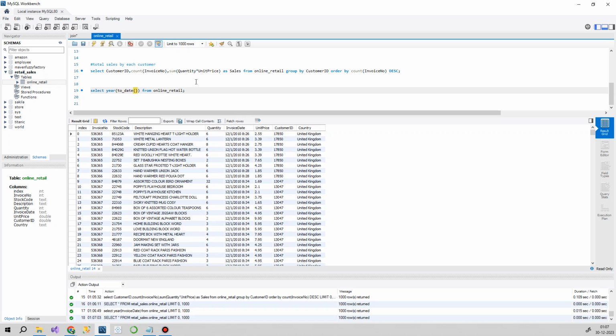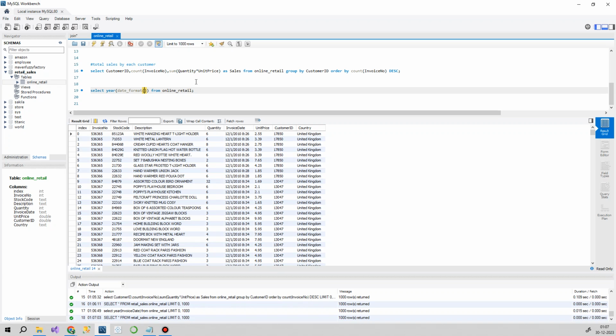Not sure why this function is not reflecting the way it should. Date format, let's try with that format.